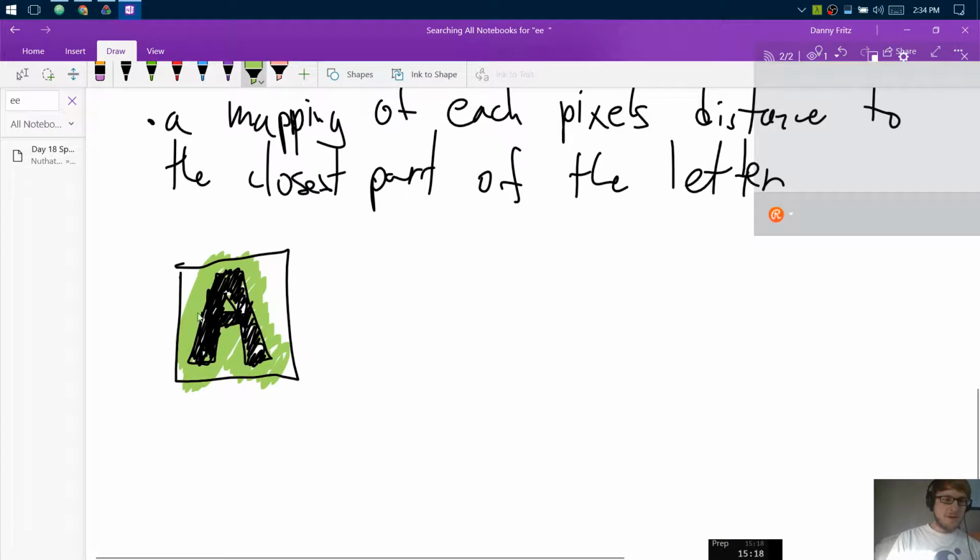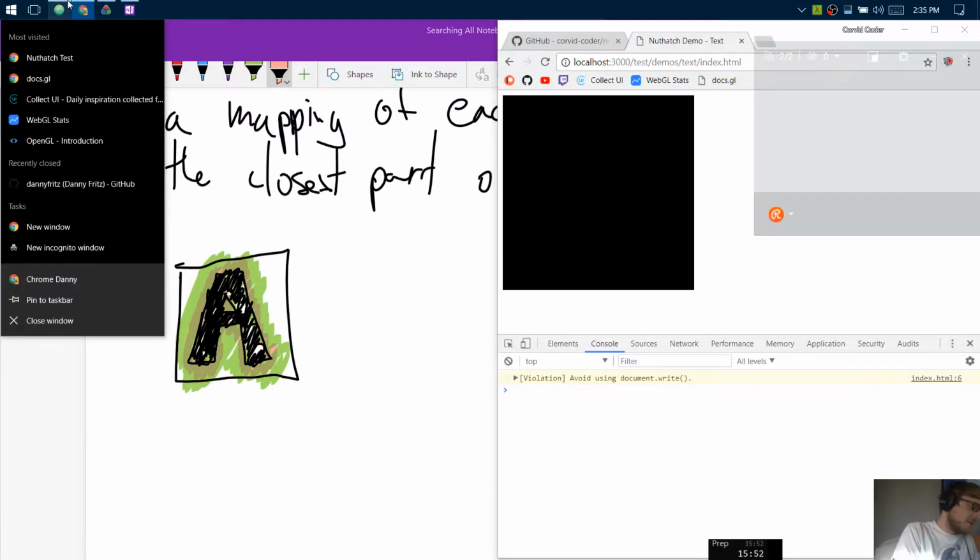And then all the other stuff, this is much closer, so you fill it in a little bit darker. It's a gradient around it. It's a distance field. And then you can scale this to any size you want. What you do in OpenGL is you say, if the alpha is greater than a half, then just fill it in with black. What that does is create a nice sharp A at any size you want. Let's see if we can find a better description than my drawing.